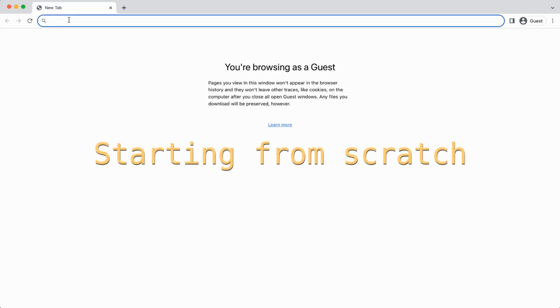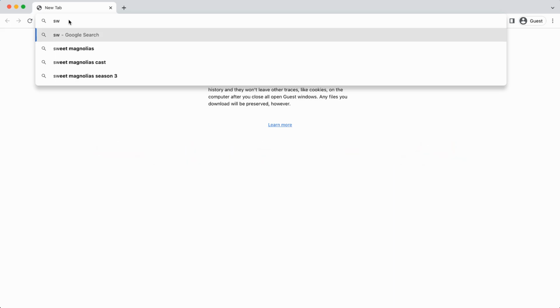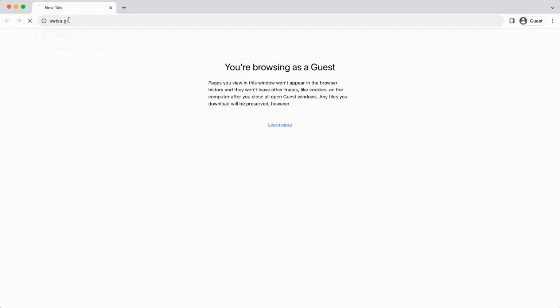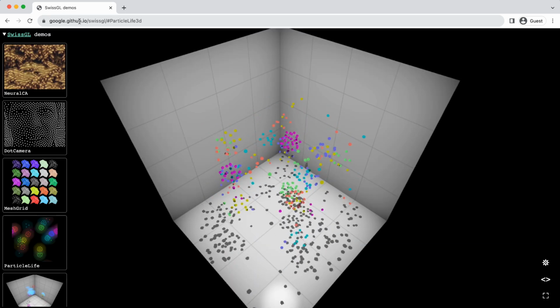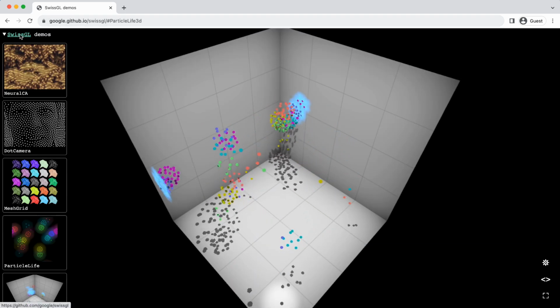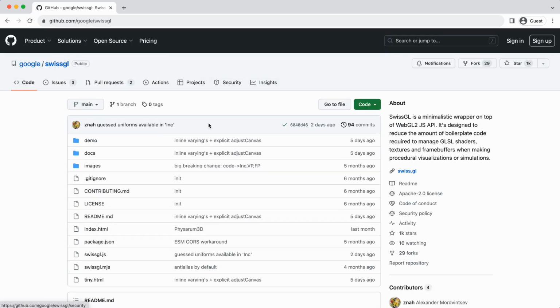First, I will download the SwissGL library file. I'll go to GitHub.